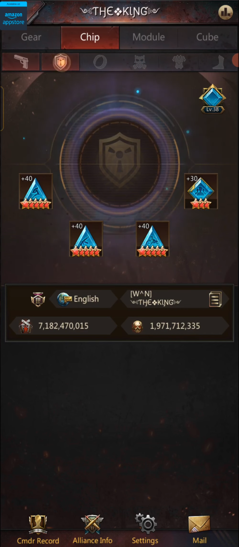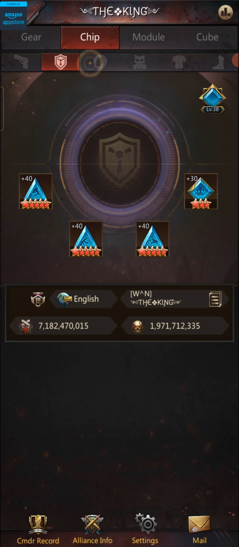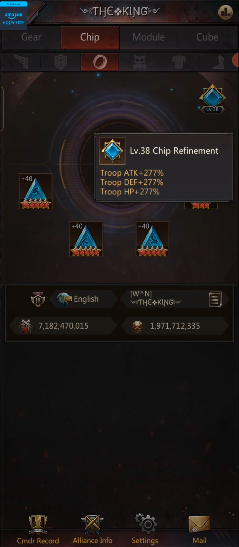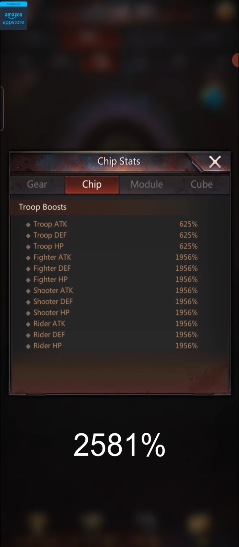For chips, he has all 10-star plus 40 fighter, rider, and shooter chips, which give him 326% each, with mostly 8-star plus 30 troop chips, which give him about 61% each, and chip refinement at level 38, which gives him 277%. So in total from chips, he gets 2581% stats.